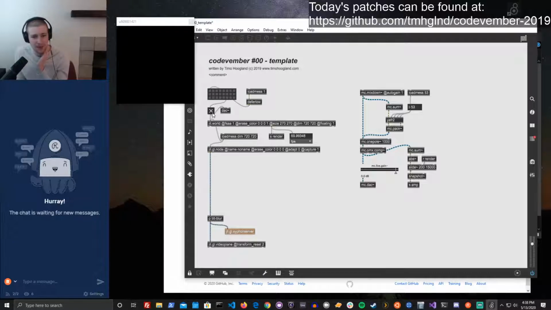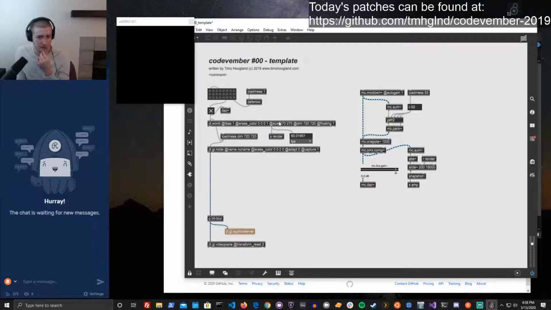Okay. So there's nothing going on by default over here, which makes sense. But if we basically want to see what's happening, the jit.world is rendering a three-dimensional scene on the GPU. That's pretty much the function of the jit.world object. And he's set it to have anti-aliasing on. The erase color is just going to ensure that when it renders a new frame, that it sort of clears the previous frame. I think that's what erase color does.